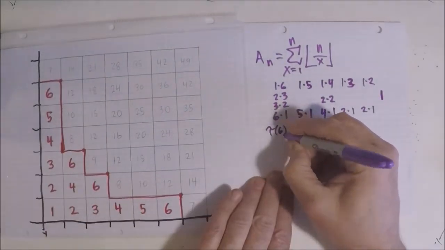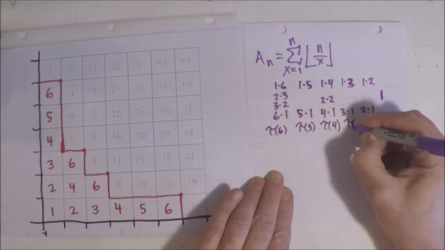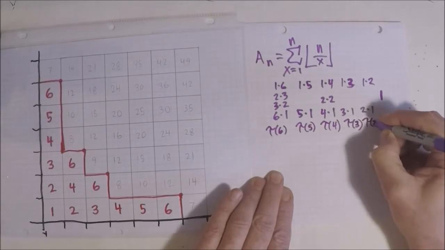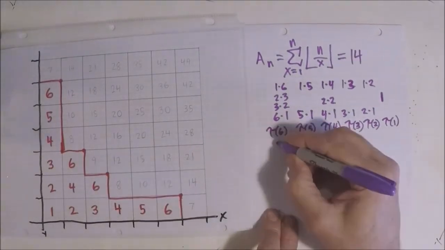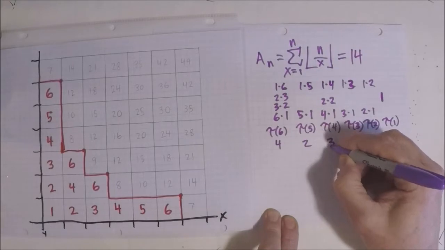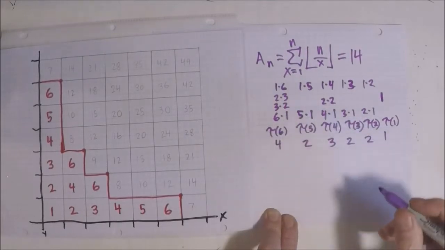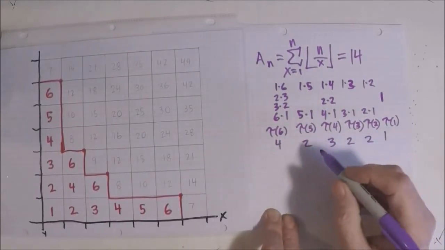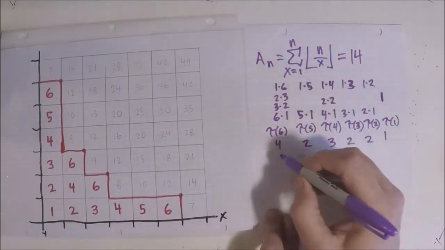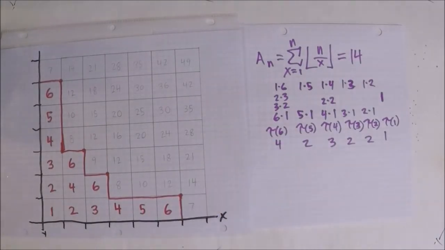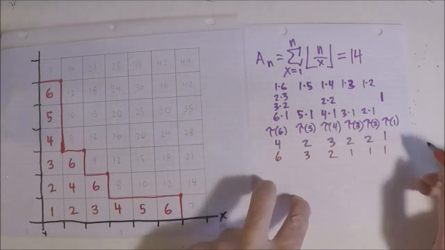So the tau function can also be stated as the number of ways that a number n can be written as a product of 2 and only 2 integers, with 1 being an exception to that by definition. So we can just count the number of entries in each column above, and we get for these tau values 4, 2, 3, 2, 2, 1, which is a different distribution than what we had before using the floor function formula, but still we're adding up to 14 because these are equivalent. Recall with the floor function sum that we had 6, 3, 2, 1, 1, 1.